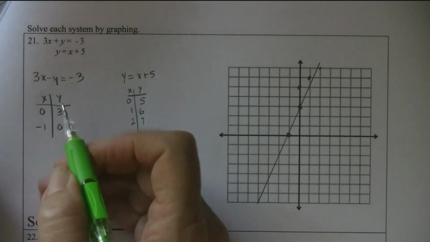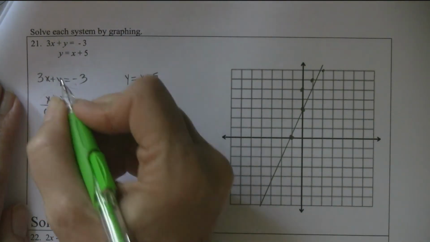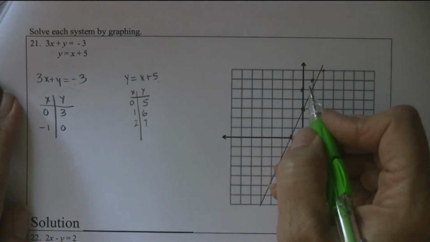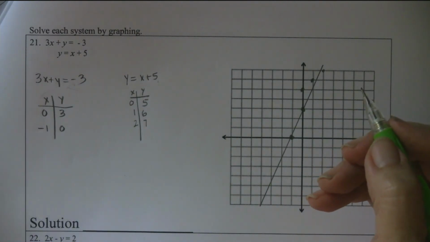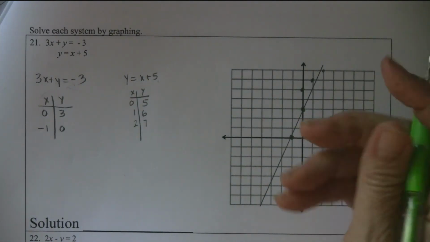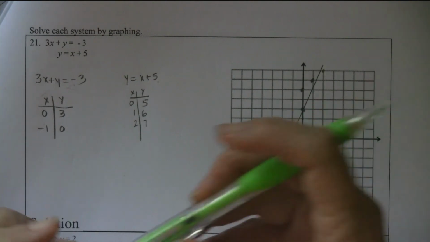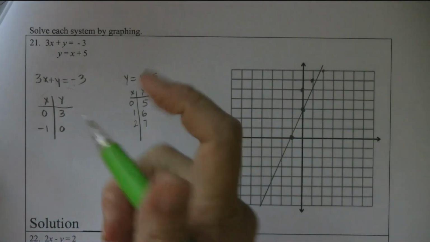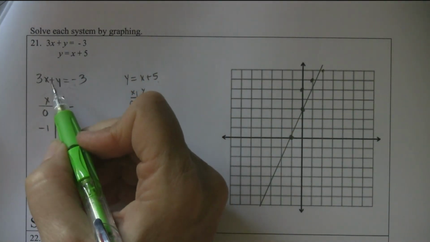Zero. Oh, there it is right there. It's not crossing at a nice point. So I'm thinking, what have I done wrong? And I've already drawn that other line in there. And I know that it should be crossing at a nice point. And I carried it down wrong is what I did.